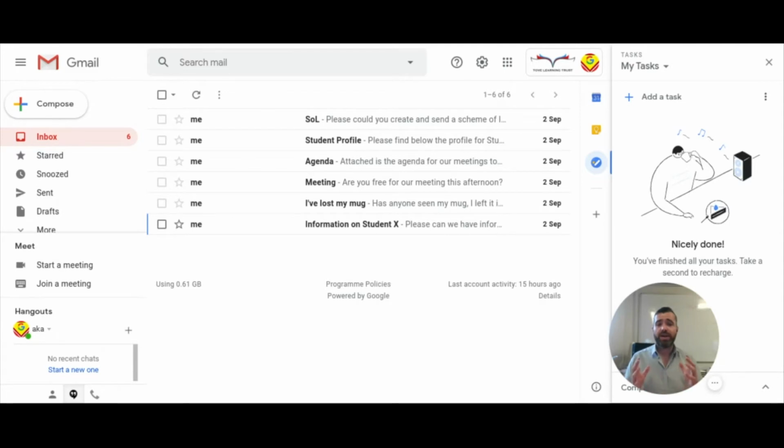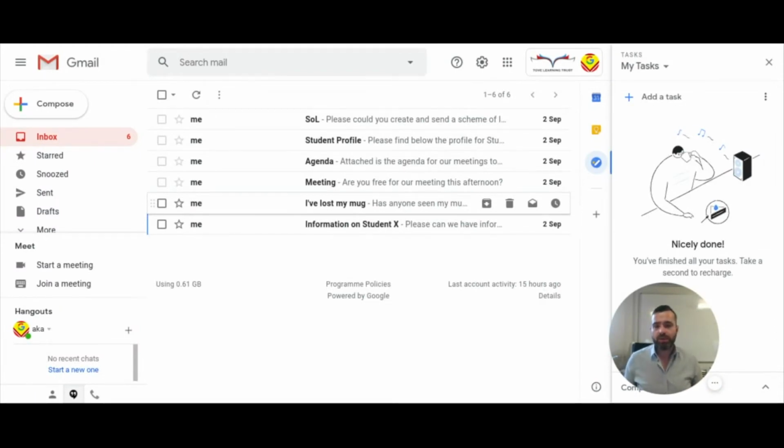So what we're going to do here is apply this thinking to this inbox. None of these emails are ones that necessarily require urgent action. I've done that on purpose. But there are some emails in here that I can tell by looking at the subject lines are particularly important and will be quite quick for me to deal with. You might have noticed the one I'm talking about is "I've lost my mug." In my case, I don't have that mug. I don't have anybody's lost mug. The only ones I have are mine.